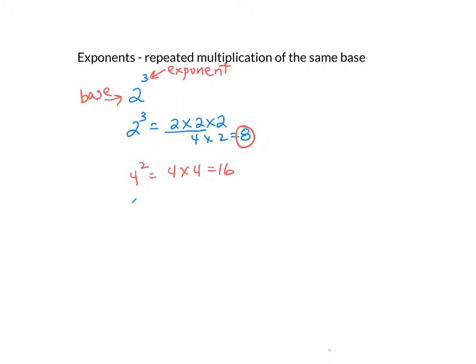One more example, 5 to the third power. 5 to the third power means 5 times 5 times 5. 5 times 5 gives me 25, times another 5 gives me 125. And one other thing to note, just like if you have an exponent of 2, we say squared. If you have an exponent of 3, sometimes people, instead of saying to the third power, will say cubed. So make sure that you remember squared means to the second power, cubed means to the third power.